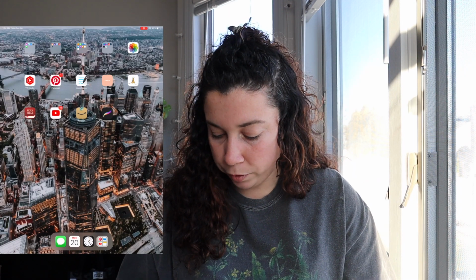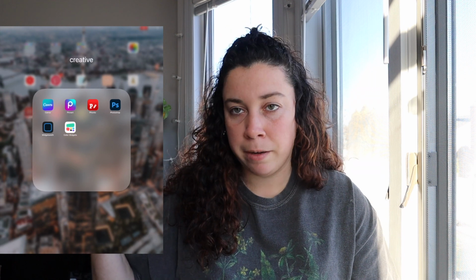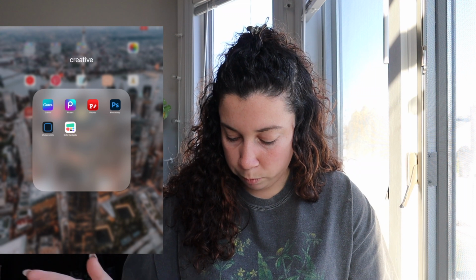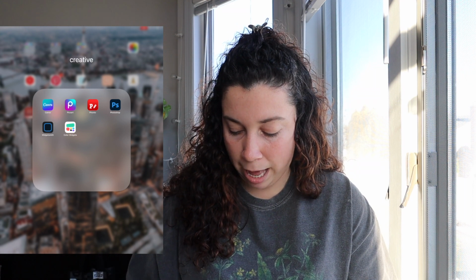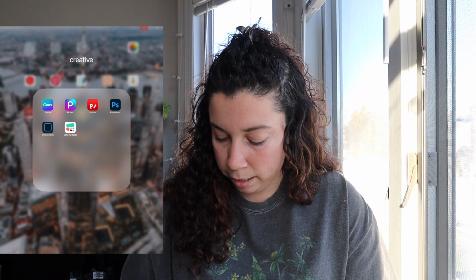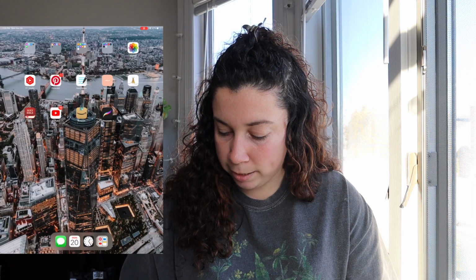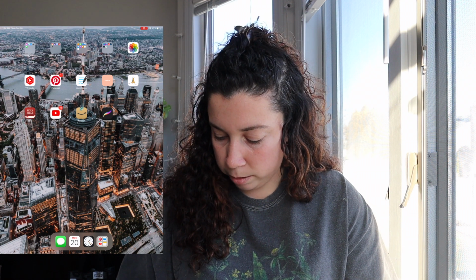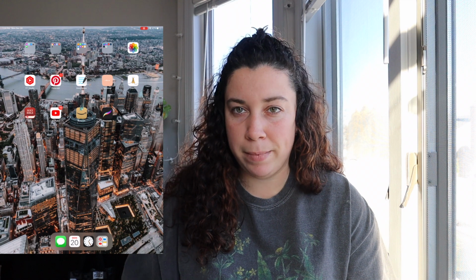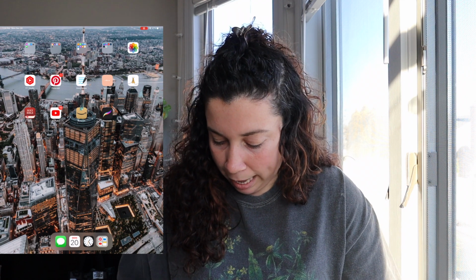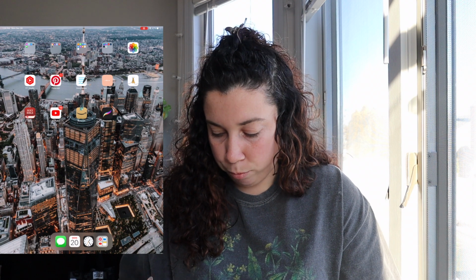And then I named this one Creative. It just has Canva for my thumbnails, PixArt, same thing, Fonto, same thing, Photoshop, Widgetsmith, and Color Widget. These are the two apps, Widgetsmith and Color Widget, that we're going to use later to create the widgets. Then outside of those folders, I have Photos, YouTube Studio, Pinterest, Goodnotes, and Morning, which is kind of like the 5-minute journal, but I just like this app better. Then Glorify, the Bible app, YouTube, Amazon, and Procreate.